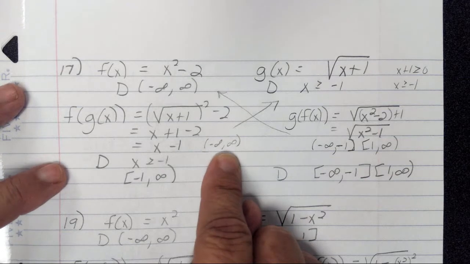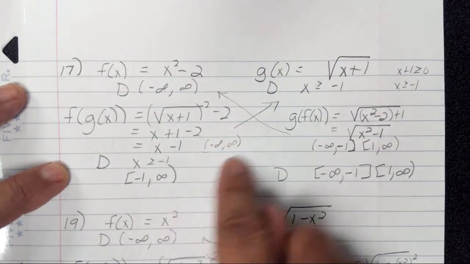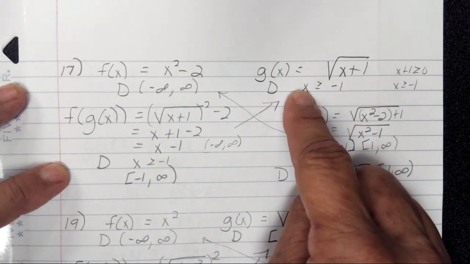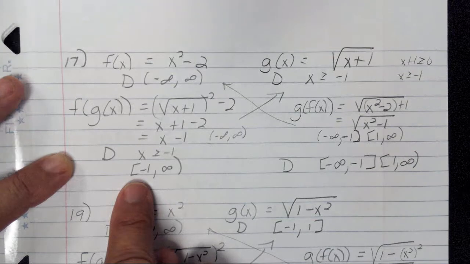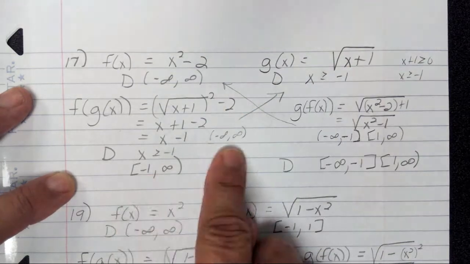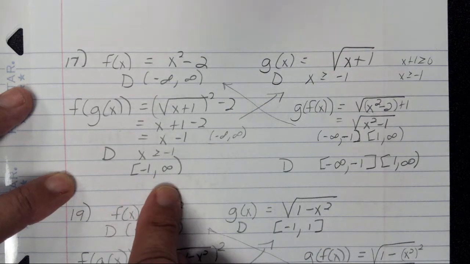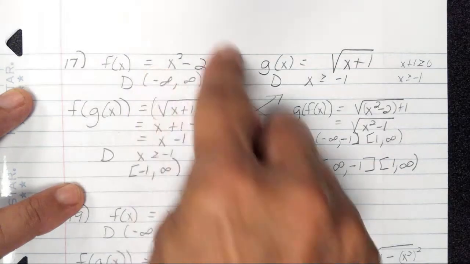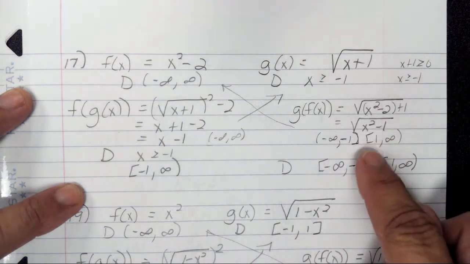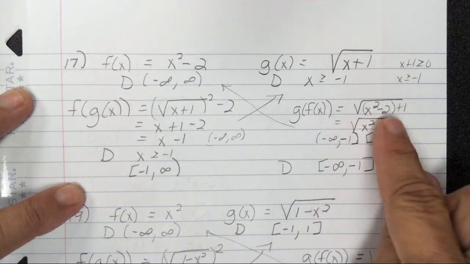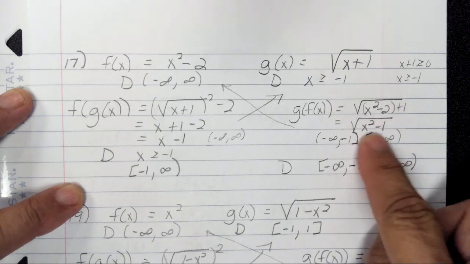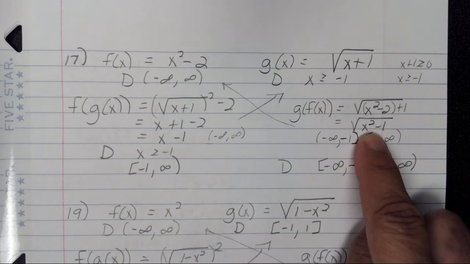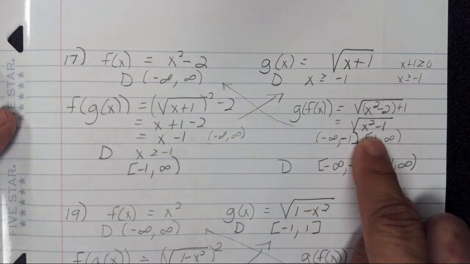What is the restriction on a line? There's not one. But I have to go back, and I've got to take this no restriction with this restriction, and who becomes my final answer? The restriction. And so it's still, because of g of x, I still have to be bigger than negative 1, so negative 1 to infinity. And then when I go the other way around, this goes in place of that, so I'm going to have x squared minus 2, and so that becomes x squared minus 1. So is this what we talked about just a moment ago? Is this my square root with the x squared minus 1 underneath it?